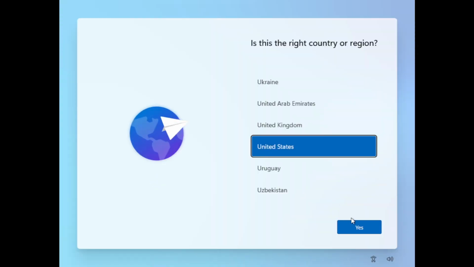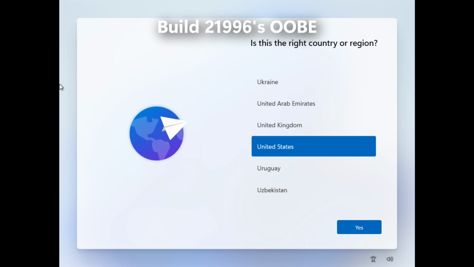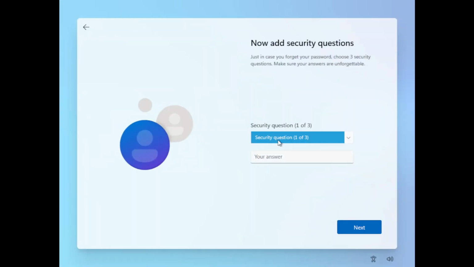Looking at the OOBE, it still has no significant difference to build 21996, other than the blurred background, which is Hero in here instead of Bloom, as it hasn't been fully introduced yet. The "setting up your PC" screen is still in development stage, as the font in here is Times New Roman, and also there's no glowing circle around the background.